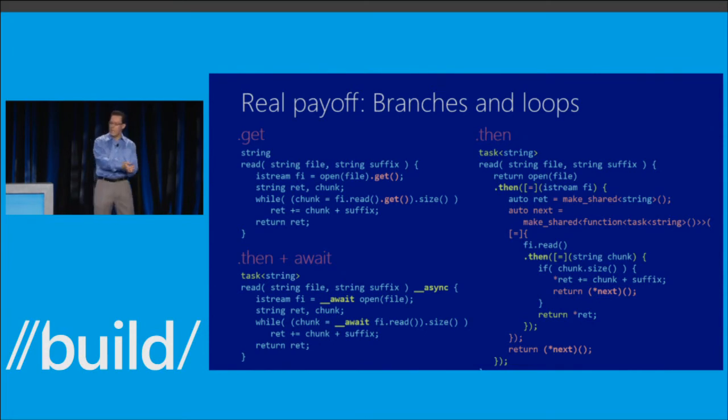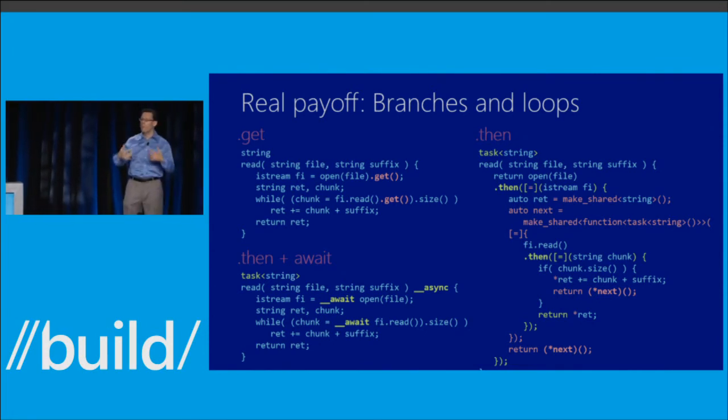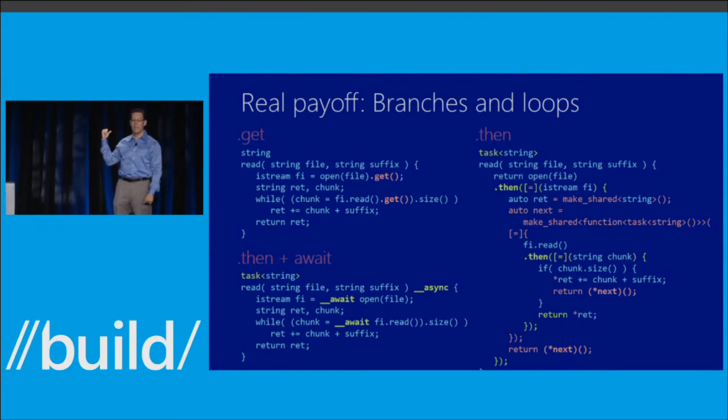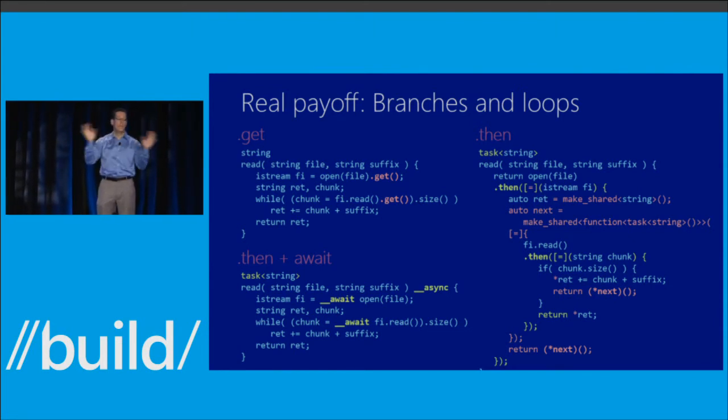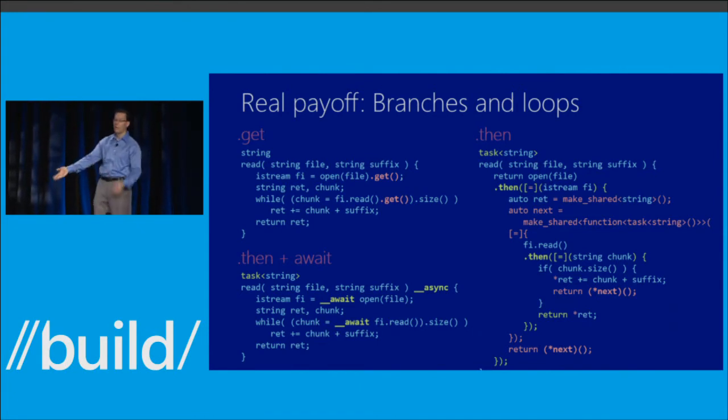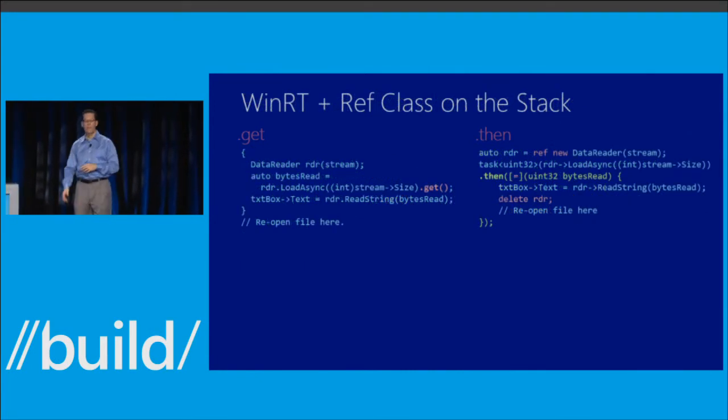And it's not just about moving platforms. It's about making code on any platform responsive. And that's why we're proposing it for standardization, for Clang to be able to do this, for GCC to be able to do this, for code on any platform to be able to be responsive and maintain the structure of the code. Here I can have my local variables, but remember under the covers, the compiler generates it into not what you see on the right, but semantically the same thing, modulo bugs, and does it right, and does it way more efficiently than you could, by having extra stacks and just maintaining small stacks for you automatically, and you don't have to worry about those details. You can just write local variables, which will last as long as they need to, and write your code exactly as before, but change .get to await. And that is a real step forward.